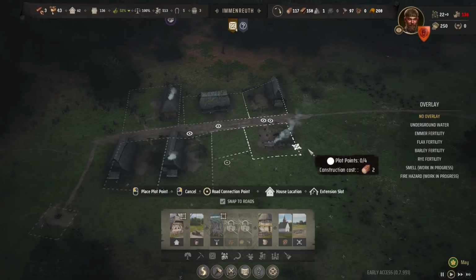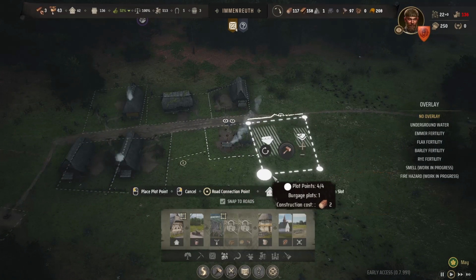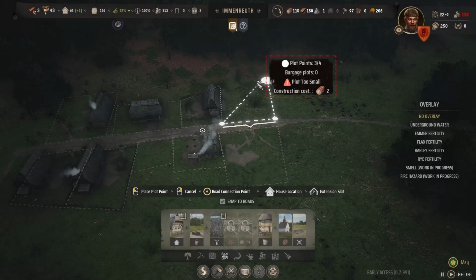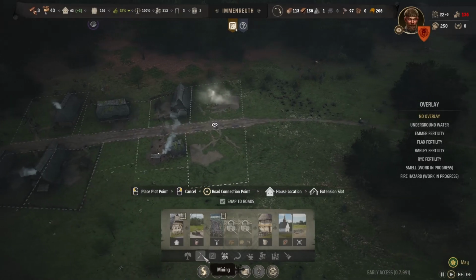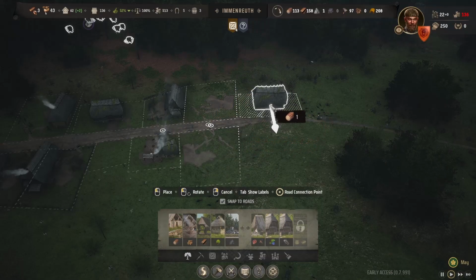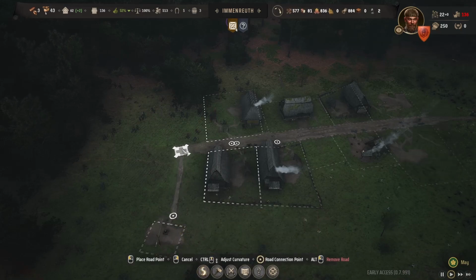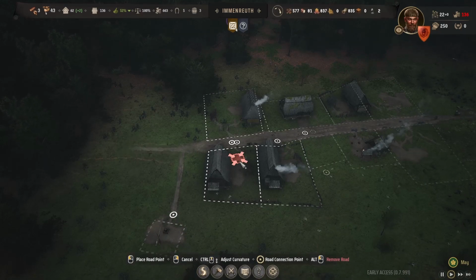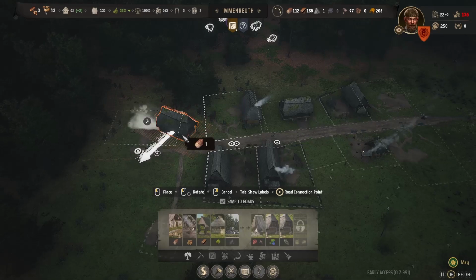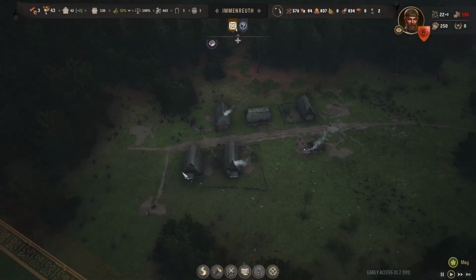We'll continue building up this area a little bit. I'll put 1 here. Oop. 1 here. And we'll build another forager hut right here. Or right here. Okay, yeah, we'll do that. We'll extend the road a tiny bit more. And another forager hut right here. Okay, that looks really... It's not really what I meant to do, but we're just gonna go with it.